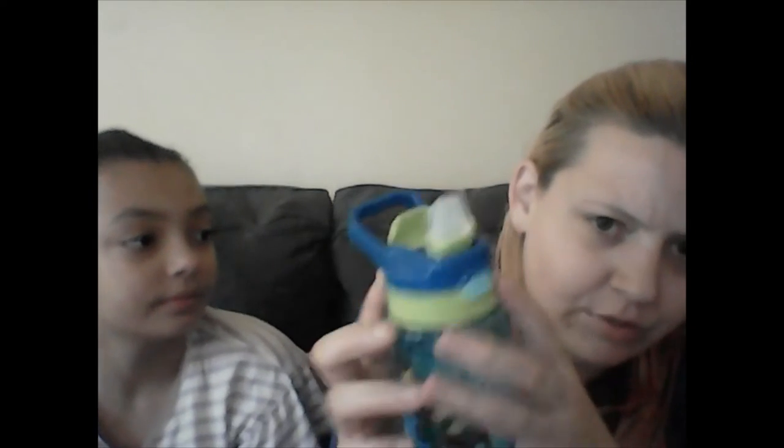They got these water bottles. Anthony has one with sharks — he likes sharks — and it has a spout at the top because Anthony will not drink out of a straw for anything in the world. It was only two dollars at Dollar General. Maya likes kitty cats so she has a cat eating a watermelon; you press a button to open it and she'll drink out of all types of tops. For two dollars, why not?